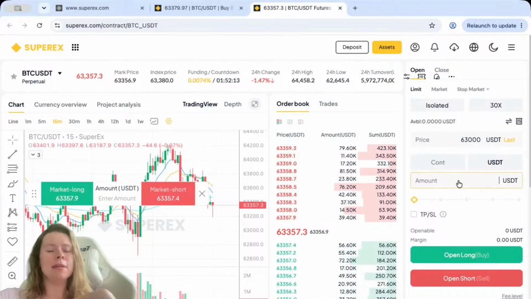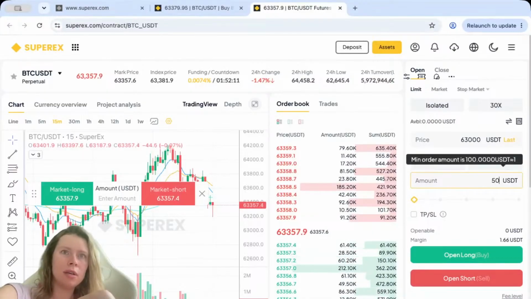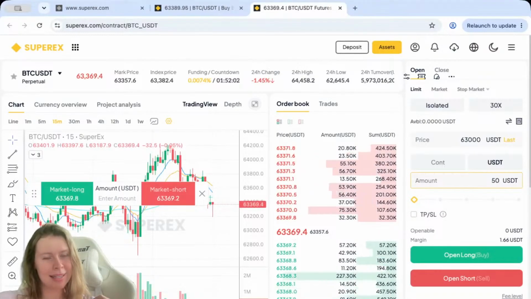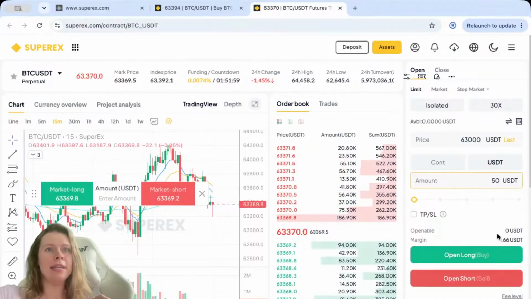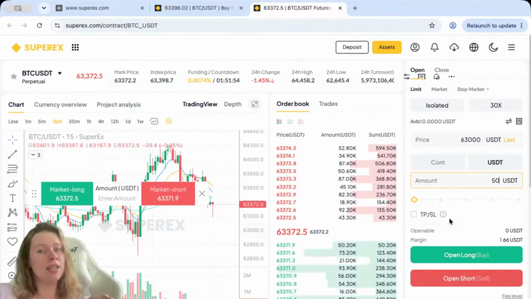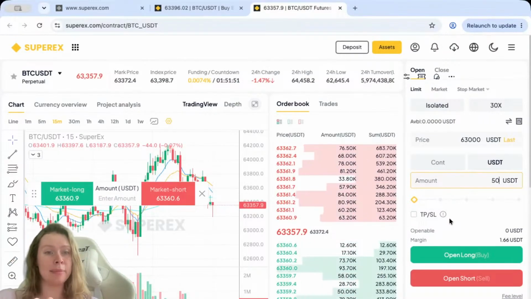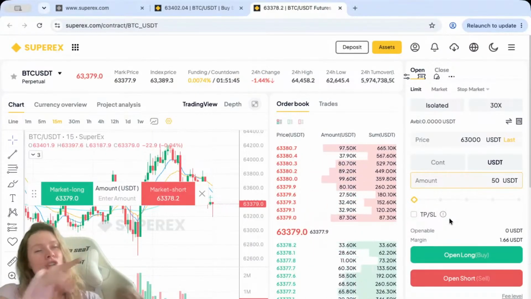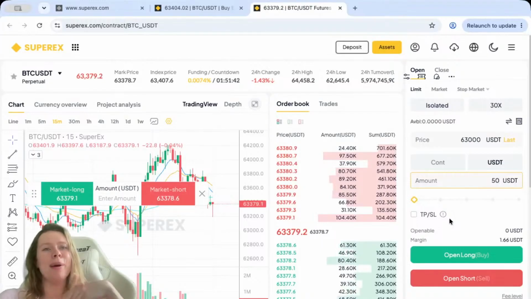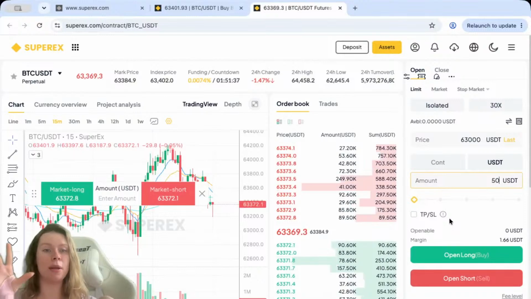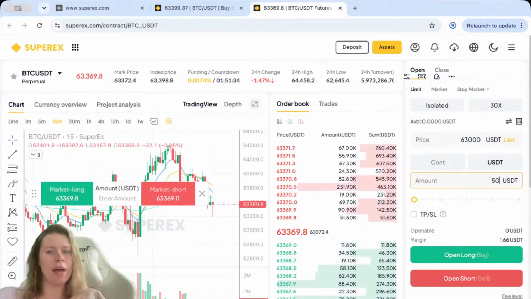Okay, similar to our spot, just for the sake of this tutorial, I'm going to be putting in 50 USDT, even though I don't have enough USDT to be able to commit to that. And then it says the margin is 1.66 USDT. So that's only about $3 locked up as collateral because I'm doing the 30 times leverage. 50 USDT of exposure only requires 50 divided by 30, which, thank you SuperEx for doing my math, is 1.66 USDT of margin. That's the leverage magic. Small margin, big position, big risk too, okay? Does that kind of make sense on that front?